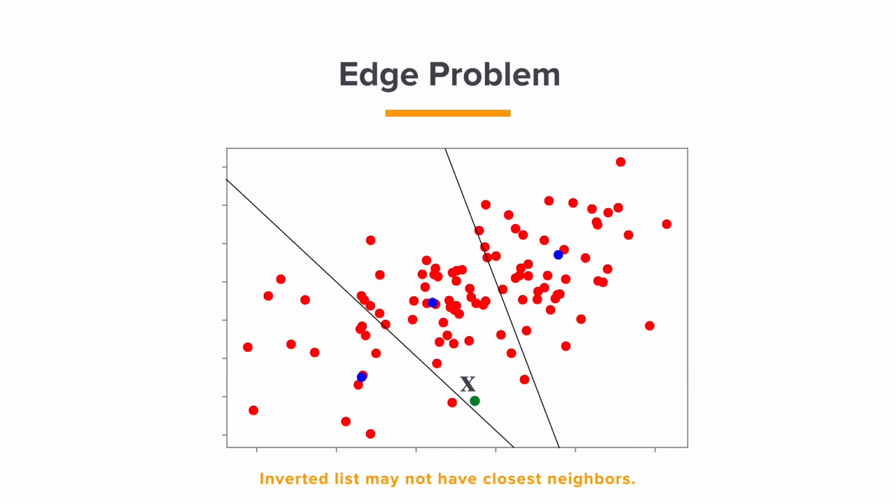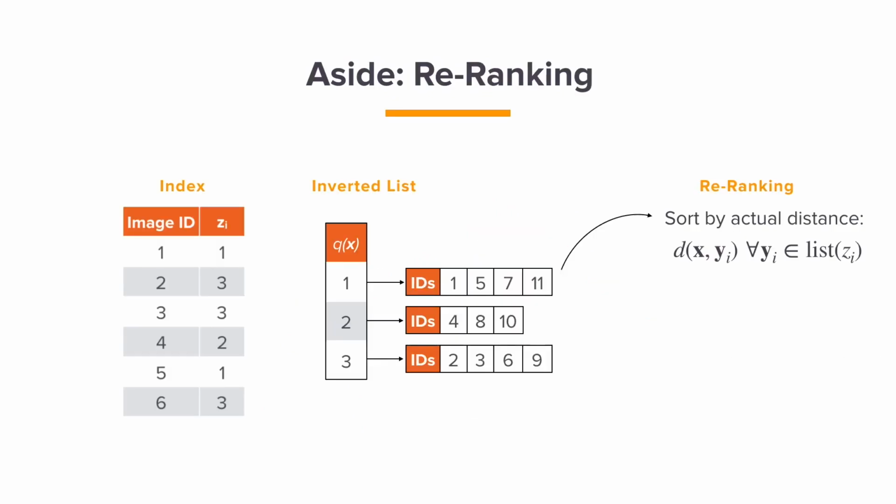Literally on my next slide, I said, hey, what happens there? I skipped over one slide, and that's, as an aside, again, the paper doesn't do this, we're not going to do this. If you want to store all of your vectors on disk, you could pull out this inverted list and pull out the actual vectors and just compute the distance on those, right? So I could re-rank that by the true distance and then get a better result, right? This requires linear storage. I brought it up in the slides because it's a known technique that people do. We're not going to do this. We don't want linear storage, right? We already saw all the executives in the room lost their minds at 7 cents per 1,000.